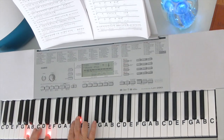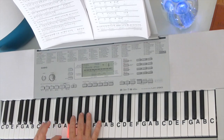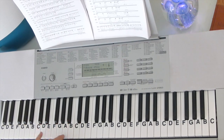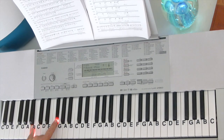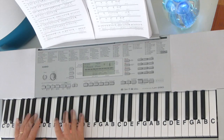Now this time he's going to go up, so you've got to be ready. And that time he's going to go to a D. We've got a D and an A in the left hand, and then to a B and an F sharp. So this melody goes to a B, A, C sharp, B. So here it is.